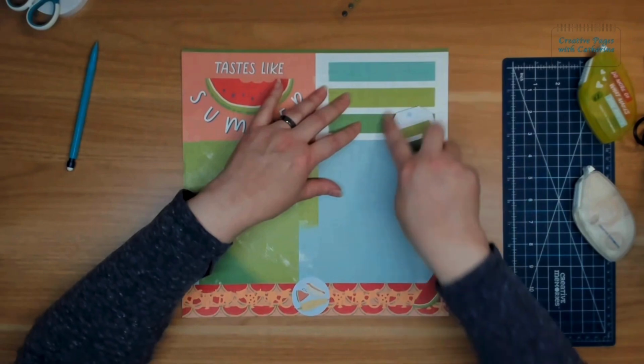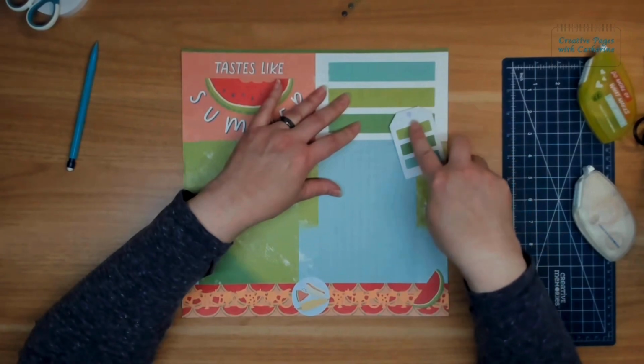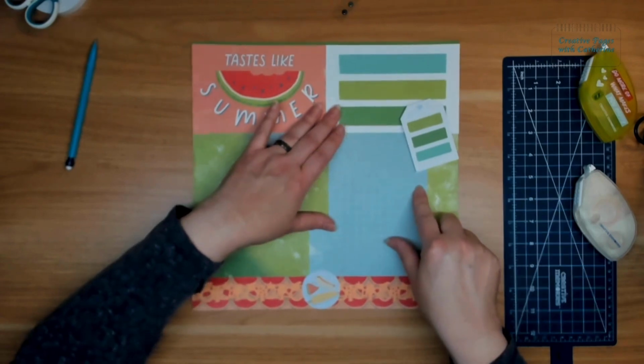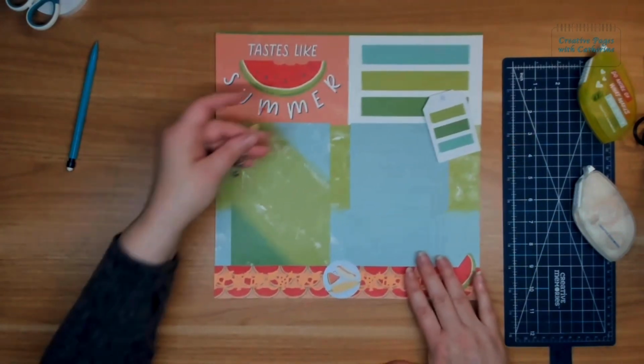And I'll just be mindful of this might be like a tree, or this might be, it's not going to be a person's face down in this corner. And the same up here. It's not going to be a person's face up here. It might be just some blue from the sky or something else along those lines. But I just thought that would be kind of fun there.